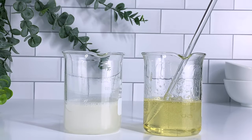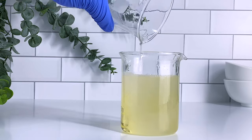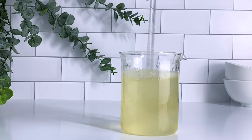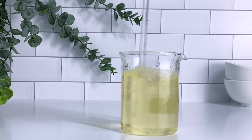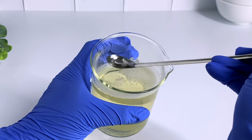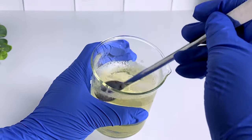Now that we have our water phase and our surfactant phase, all that's left is to combine them. Once you add them together and mix well, you'll see the system become clear. If you do not wish to have a clear system, you'll have to add pearlizing or opacifying agents to get it white or a pearl-like color, which will take a completely different formula. I specifically formulated this shampoo to be clear, so be careful with the ingredients you choose depending on what you wish your shampoo to look like.